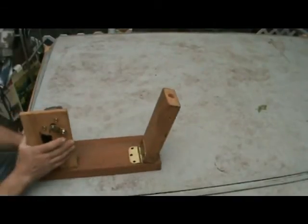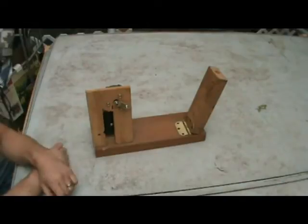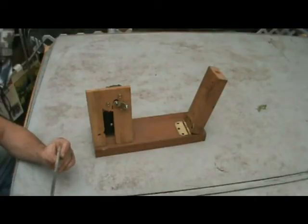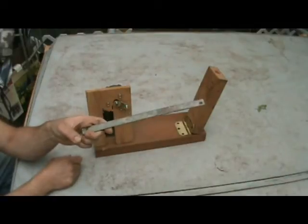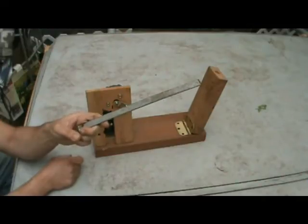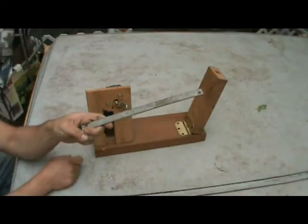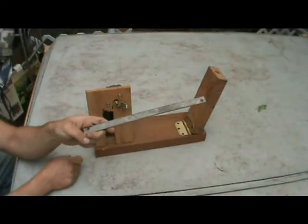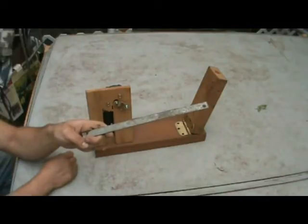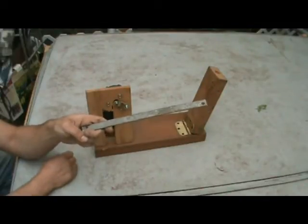Now this is where we're going to make the linkage. You're going to need a metal bar. What I've got is a flat 3/4 inch wide 12 gauge bar that I picked up at Home Depot one time. In this case, it's what I've got laying around. It could be wider, it could be thicker, although it would be harder to drill through. Sometimes at the hardware store you can get something that's already pre-drilled. That might be an option.